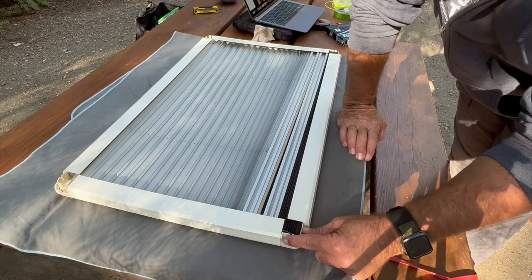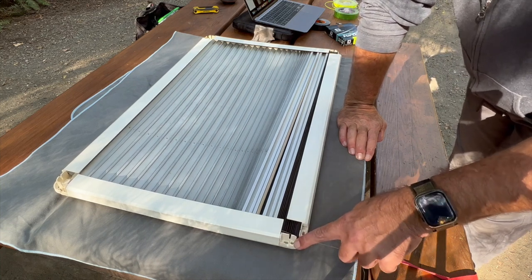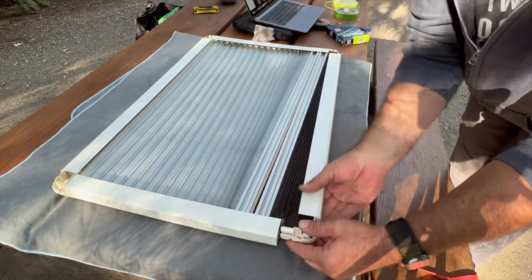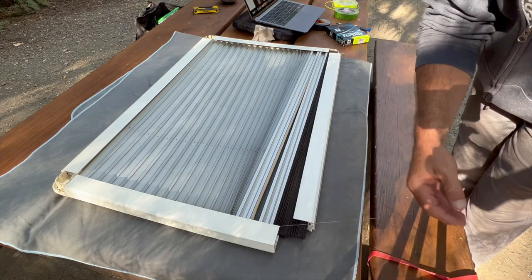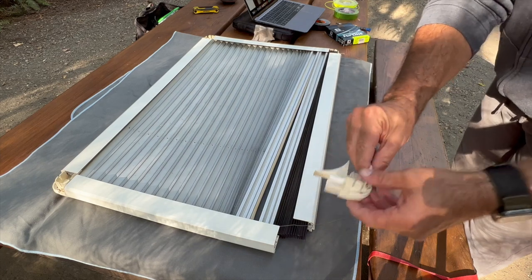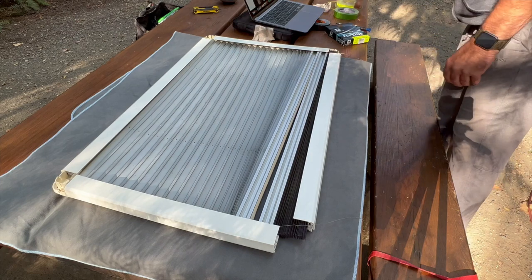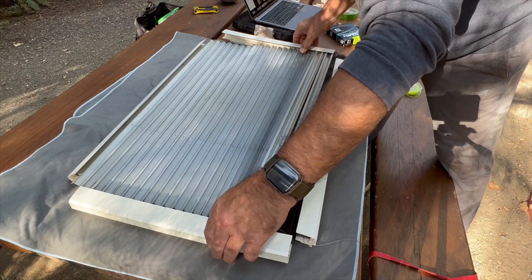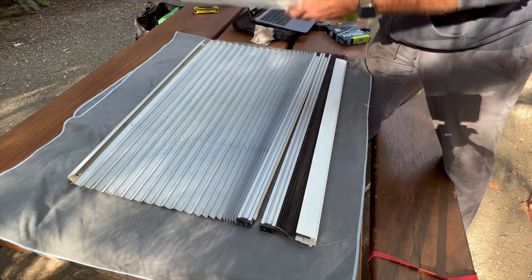Okay, so once you remove the screws from both sides and taken the Allen set screw out, you just kind of pull this apart. I'm going to take the whole thing apart so each little section comes apart. Put those off to the side. I'm going to remember which corner is which, so I'm going to put them in the right order over here. Alright, so move these off to the side. Remember which is left, which is right.